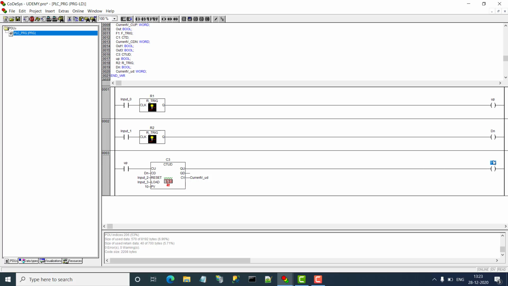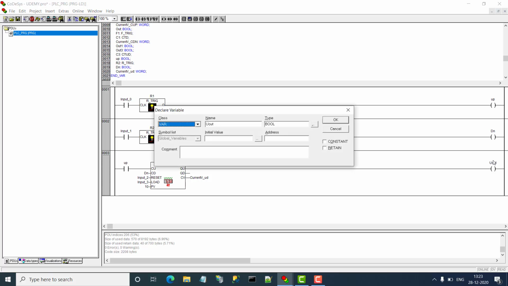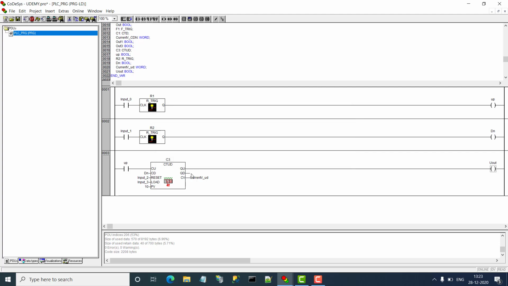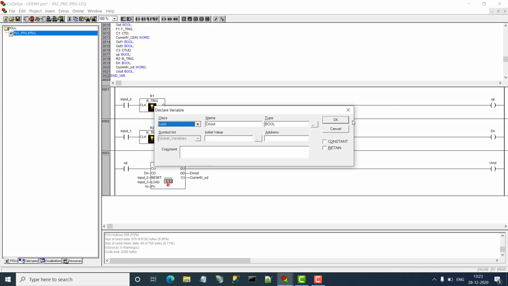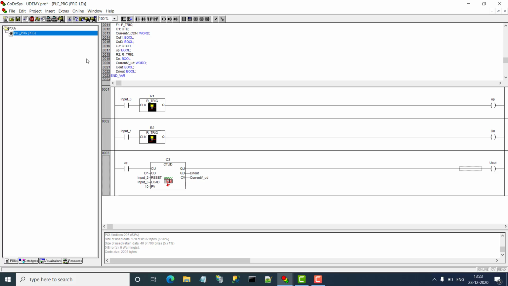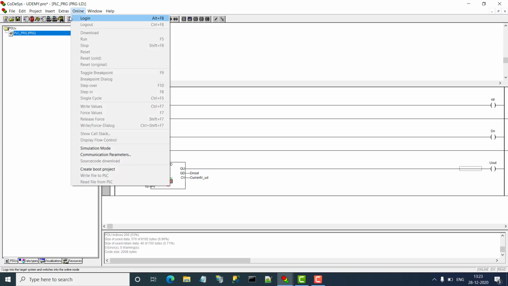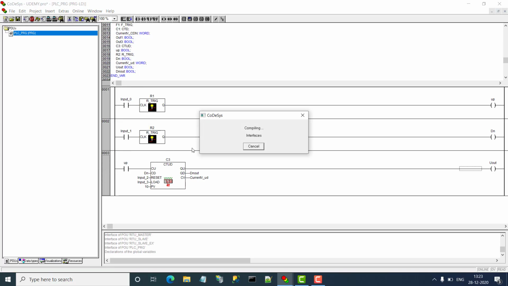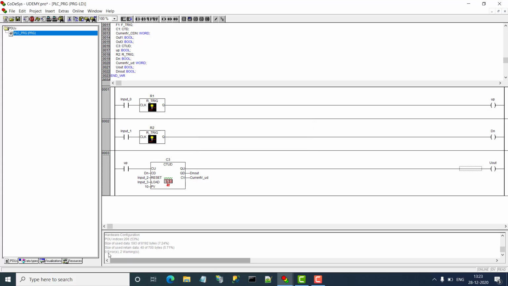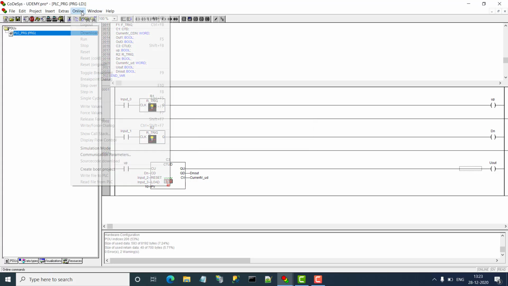I will say U out, up out, and let's define here the DN out. Okay, so I think almost all variables are declared. So I will say rebuild all, and there is no error. So let's load it.